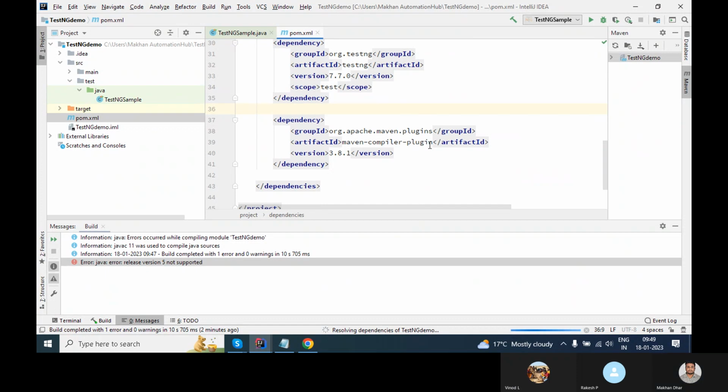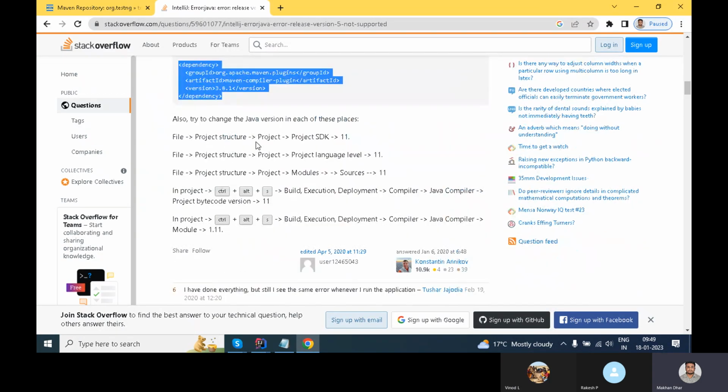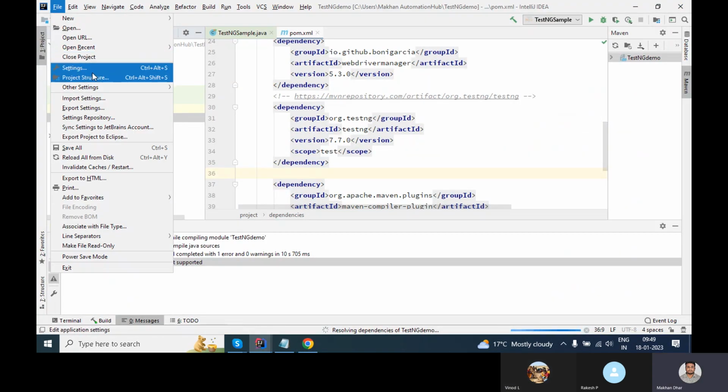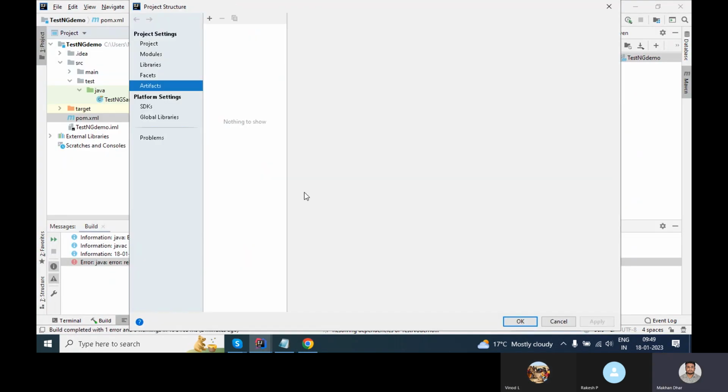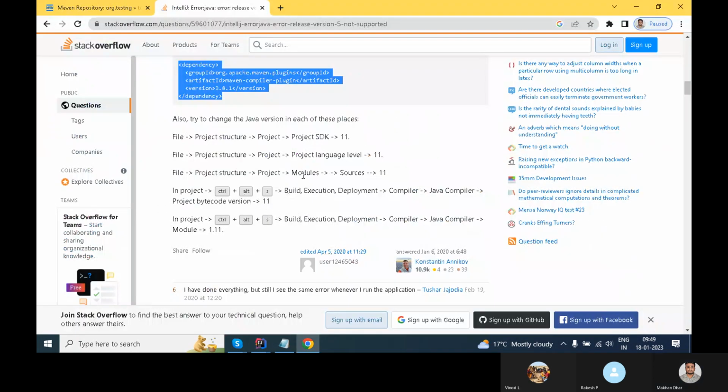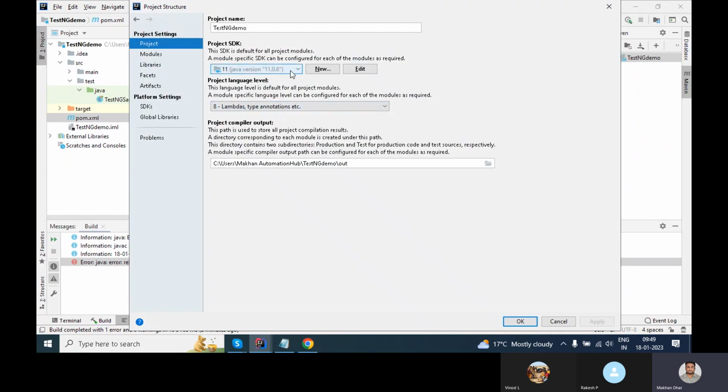Next, go to File, Project Structure. Then Project SDK 11.